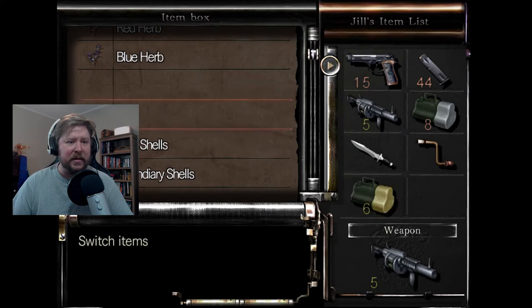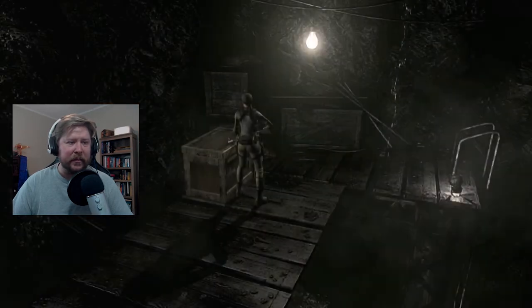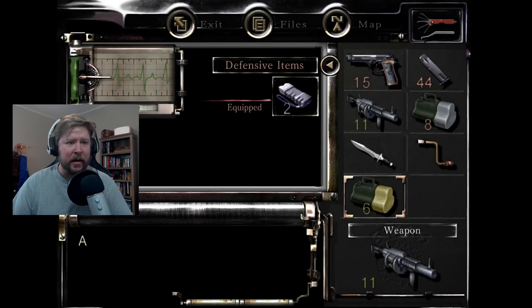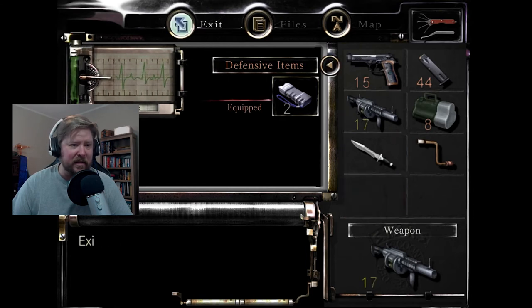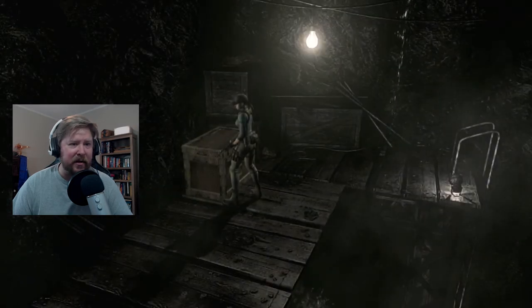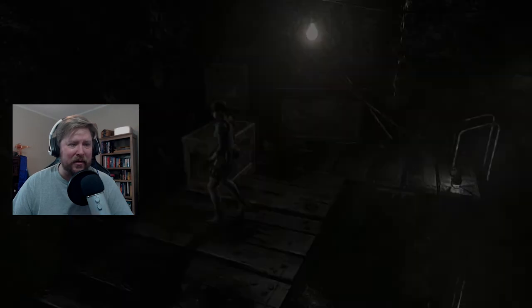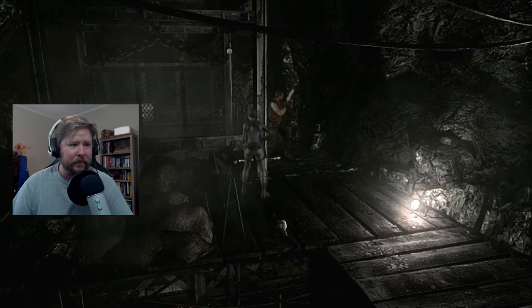How many can we put in this thing? Let's just get these two. Let's see how many we can put in here. Combine. Seventeen shots should be enough, right? Maybe. It's still red. We're gonna keep looking around a little bit. I don't see anything here.